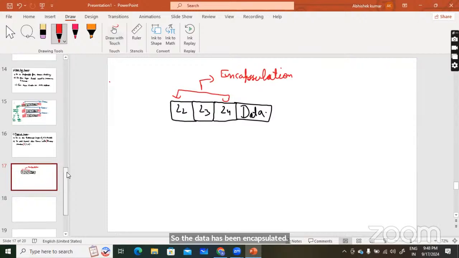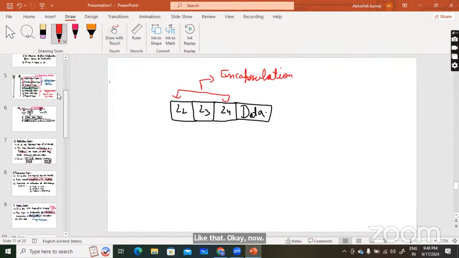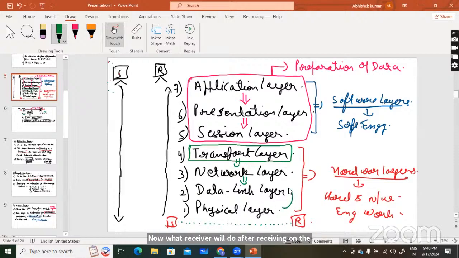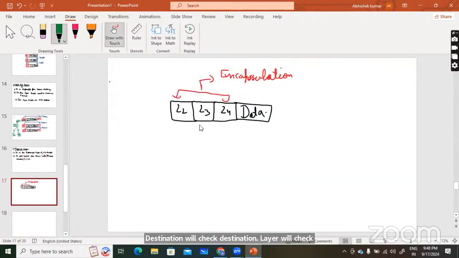Now, for example, there is a source and there is a receiver. The source, after converting the data into binary, sends it to the receiver. After receiving on the physical layer, the receiver sends it up to the data link layer. The data link layer will check the layer 2 header.